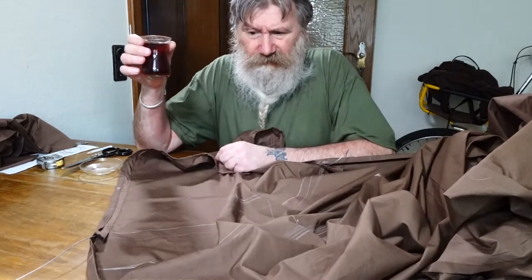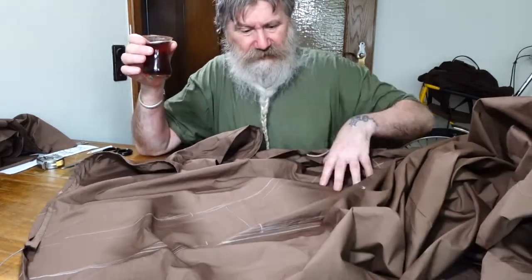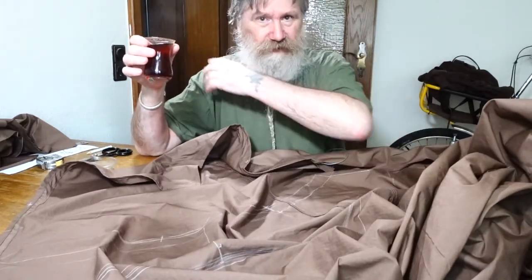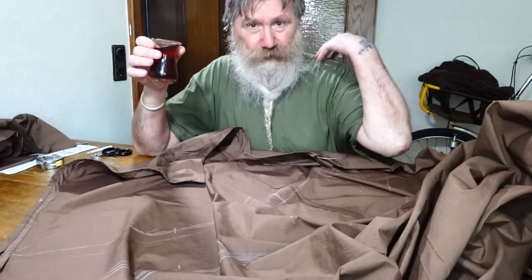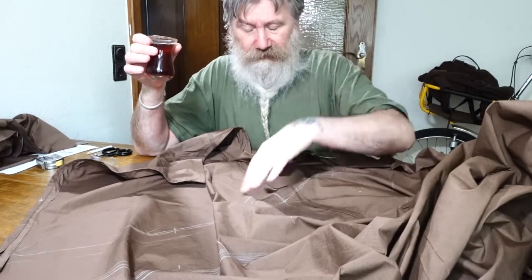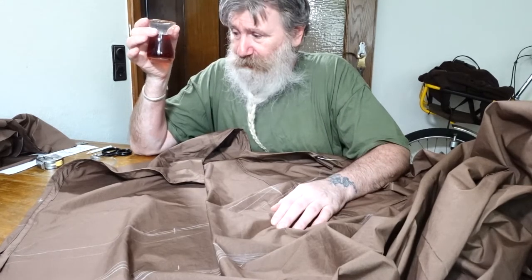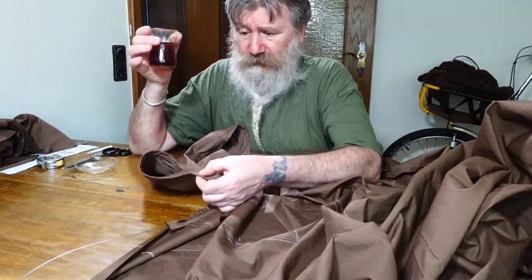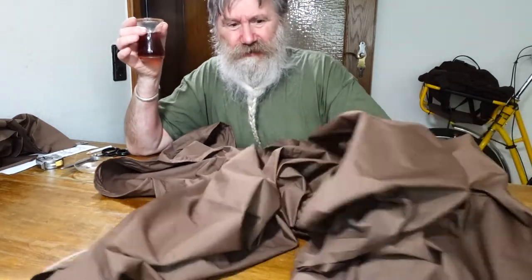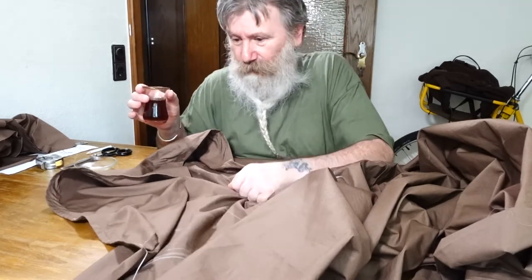I'll figure out how to do the square bit. Well, I have to join three pieces together to form this half moon shape for the shoulder. So I double the material, and when it's pouring down on the shoulder, it doesn't soak in right away. So I got a bit more protection there. Slow growing project. I'm not yet sure how to do the slots for the toggles, but either way, I'm getting there in the end. Have to improvise and see how I'm getting along.